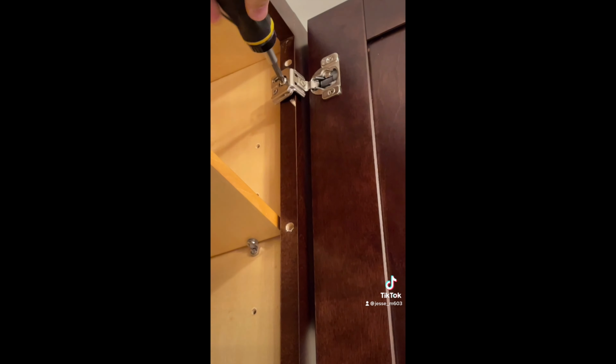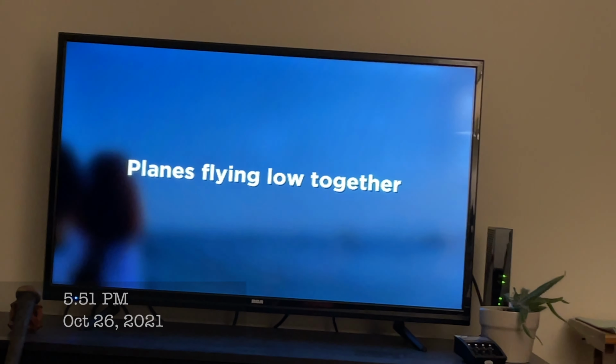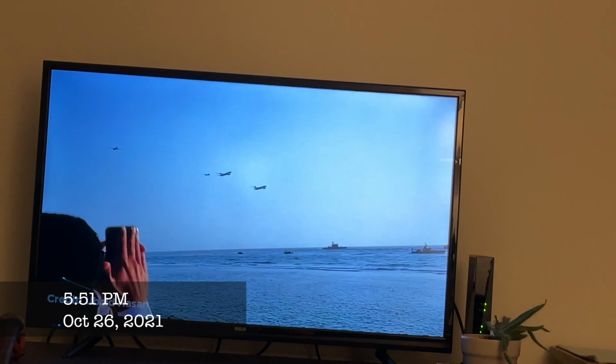Here's a little life hack. This cabinet door has been loose for a long time, so the whole hole is threaded. So what you do, put a zip tie in the hole, and then screw the screw in next to it. That, nice and solid. Just snip it off. Done.